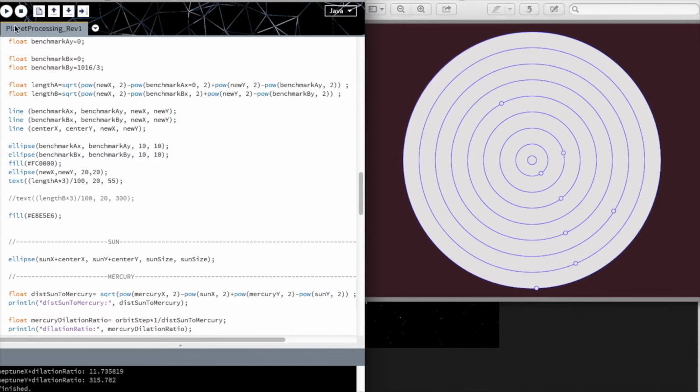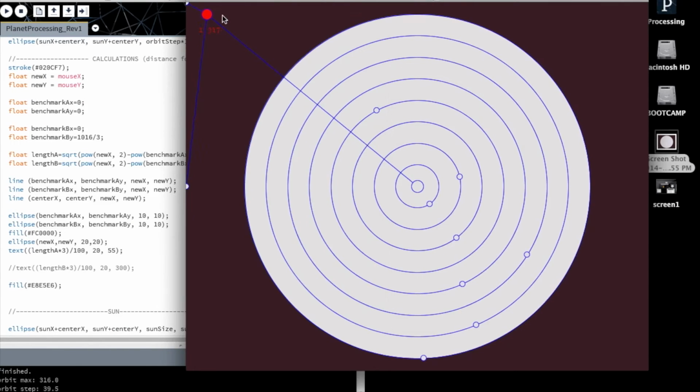So now if I run the program, what it's doing is it's constantly calculating the position of where the mouse is, this red circle, and the distance in centimeters from the top left corner to the mouse. And this is all scaled to an 8 by 10 sheet of paper. And so the mat board template that shows in the next step has a mark in this top left corner that I use to measure all the planets to get them exactly where they need to be. So to figure out where this planet is, I simply hover over it and I get 17.4 centimeters. This planet's 17.75, and so on.